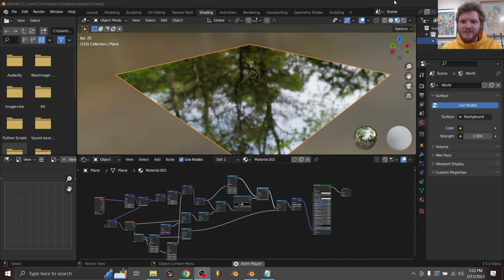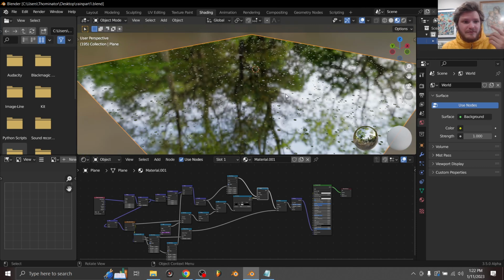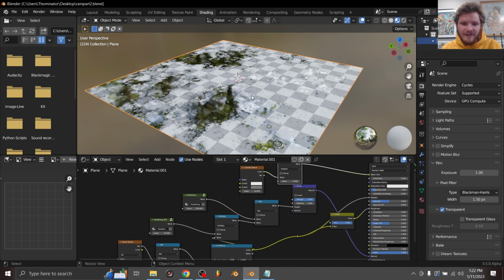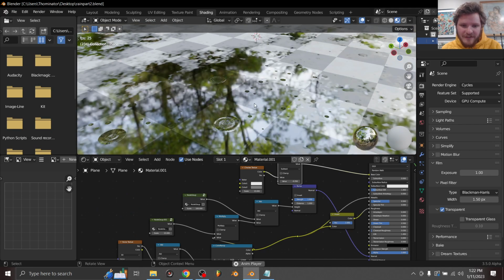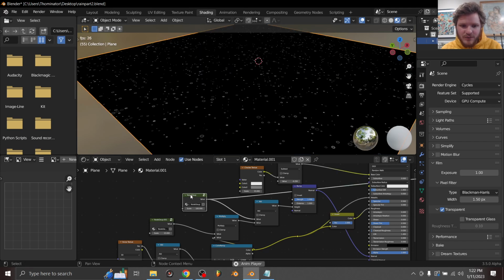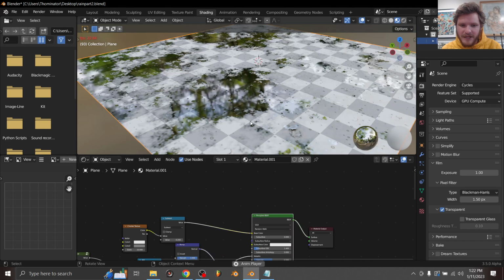In the last one we left off making these tiny ripples, which look good, but we also need to make puddles and bigger ripples. So where we are going to get to today is something that looks more like this. We have puddles, and not only do we have small ripples, but we have these bigger ripples that only exist inside the puddles. So yes, we have this map, but also we have this map, and we combine them and make puddles and all that.